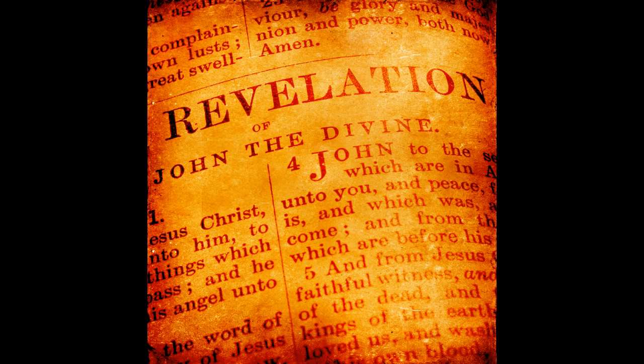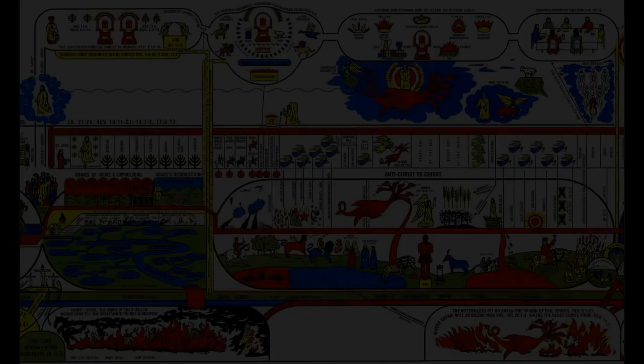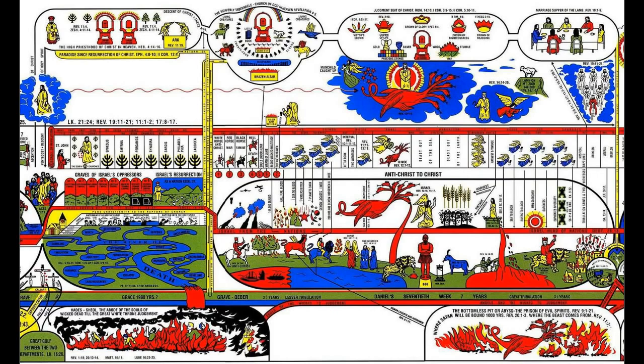Revelation. Then I saw a new heaven and a new earth, for the first heaven and the first earth had passed away, and there was no longer any sea. Revelation. And the stars in the sky fell to earth, as figs drop from a fig tree when shaken by a strong wind.